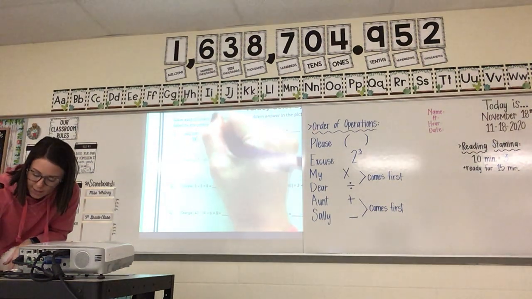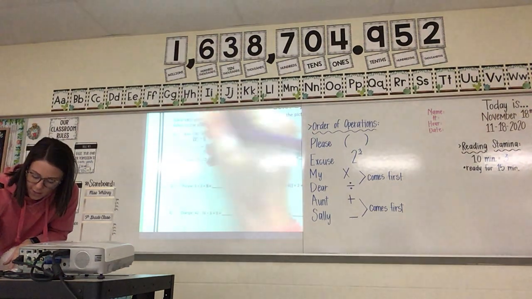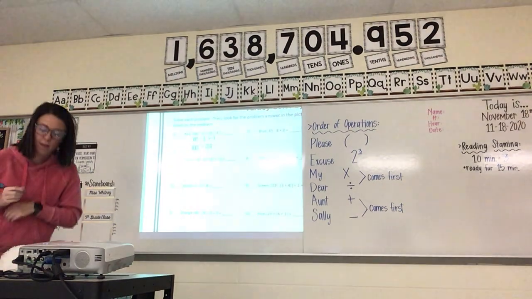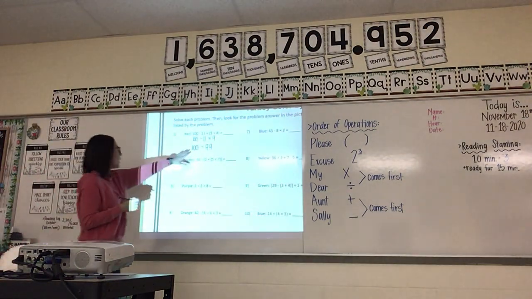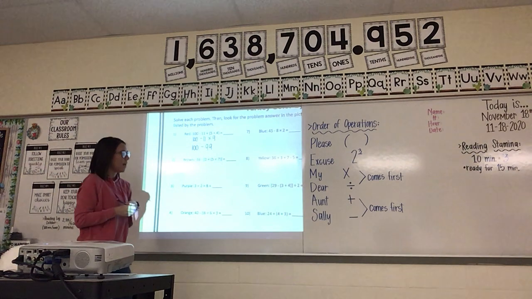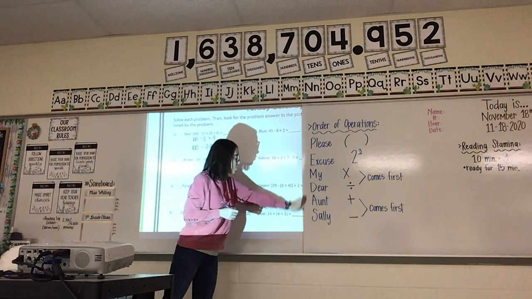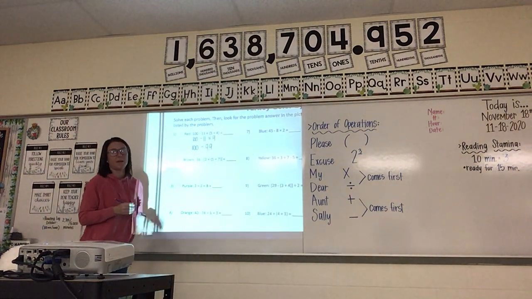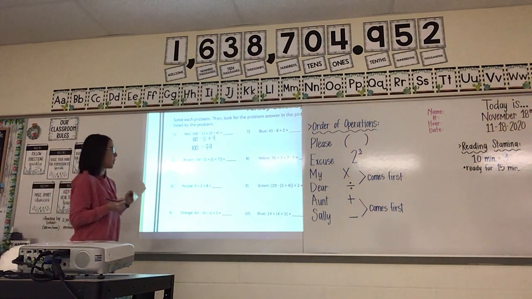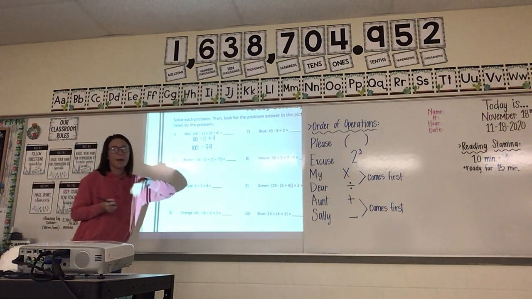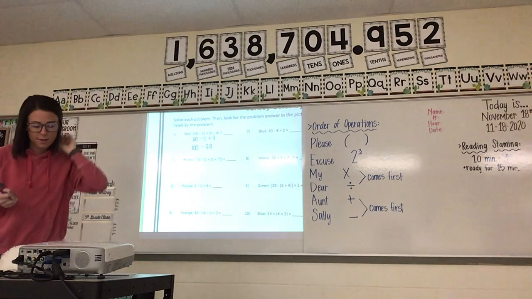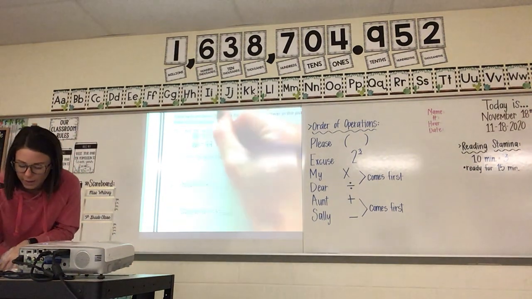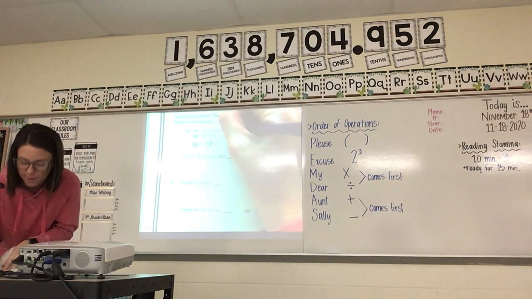99. So I'm going to write down 99 and then copy down whatever I have left of my problem. So now all I have left is 100 minus 99. Now, I would keep going down through my order of operations, but I only have one thing left to do, so I know that I have to subtract now. What is 100 minus 99? That is 1. So my answer would be 1.